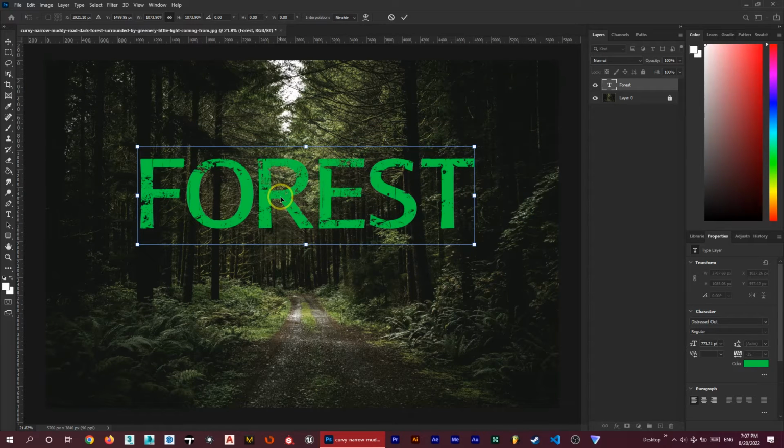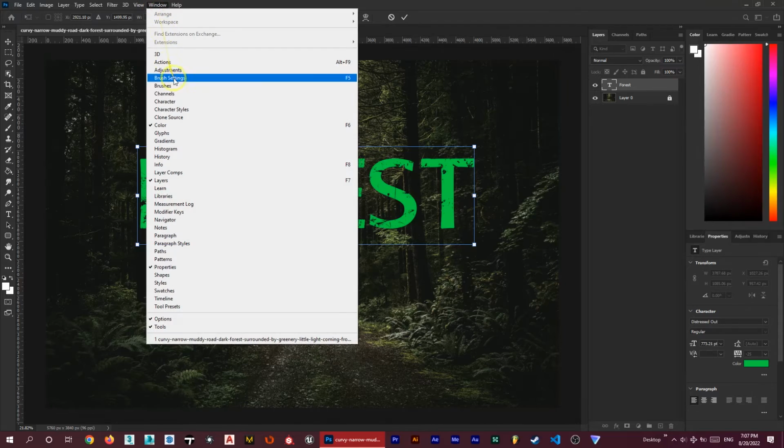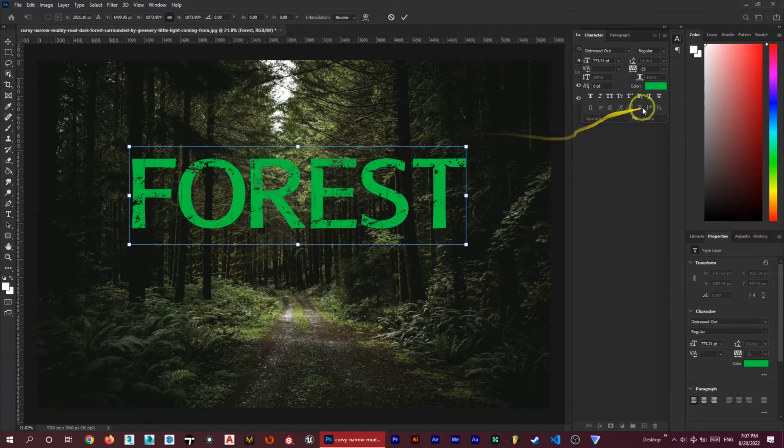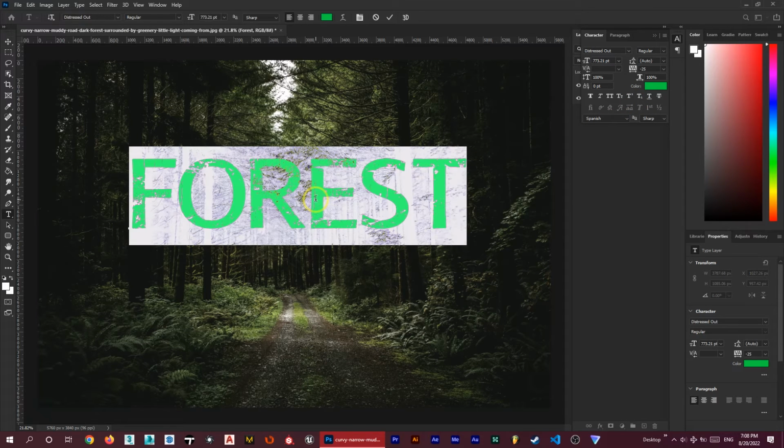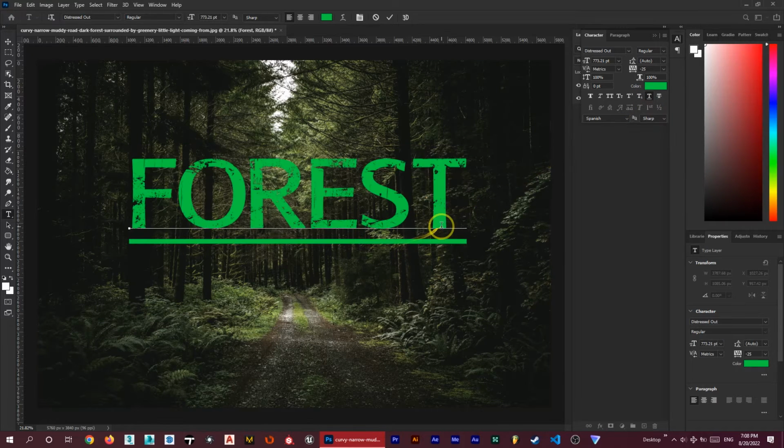Now under the character panel that you can find under Window and Character, you can see lots of options up here that you can change. So here the only one we need is the underline. So I'm just selecting the text, double clicking on it, and now you can select this one with the name of underline. So click on it and you can see that the underline appeared. It's very easy and it is very common to use this underline.